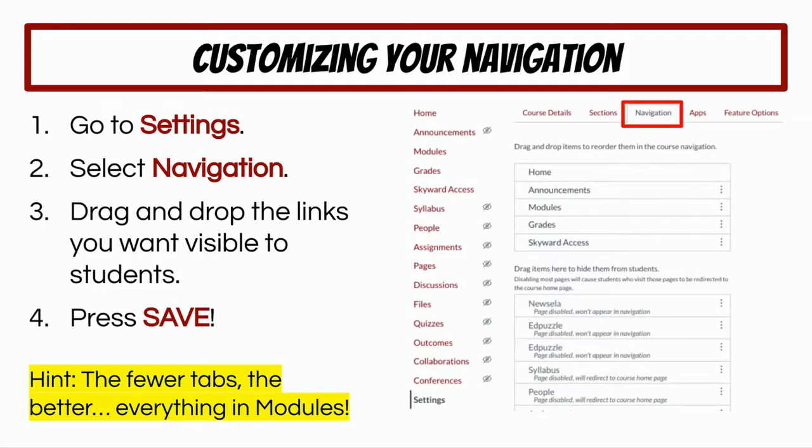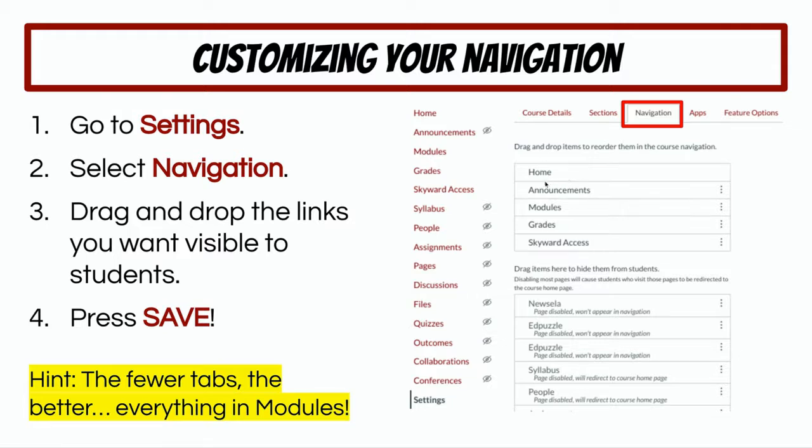So within every course that you are going to set up, you need to consider organizing this navigation bar within the course. You'll notice that a lot of these have an eyeball with a line through it. That means that students aren't going to be able to click on that link. And your coaches definitely recommend that the fewer buttons they have to click on, the better. Okay, so you'll notice here, anything on top in this group means that students can have access to click on those pages. And these would be the pages we would recommend that you have visible for students.